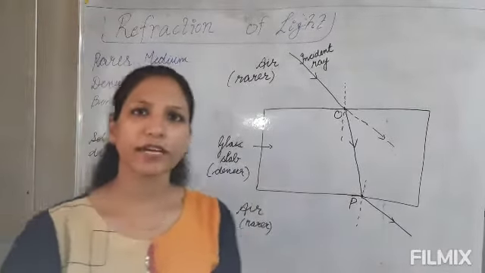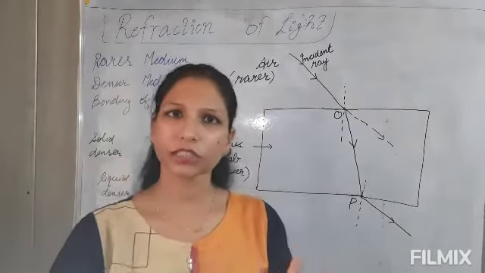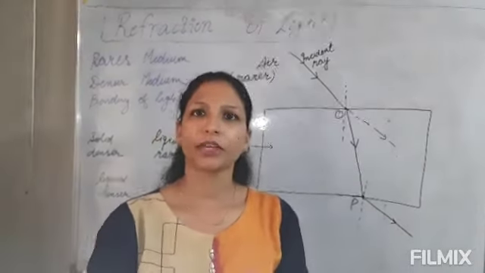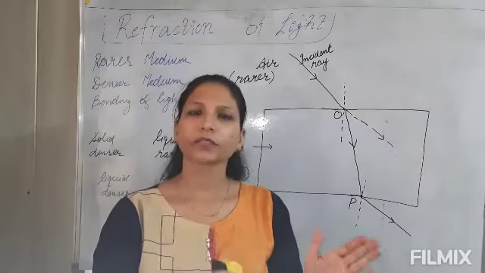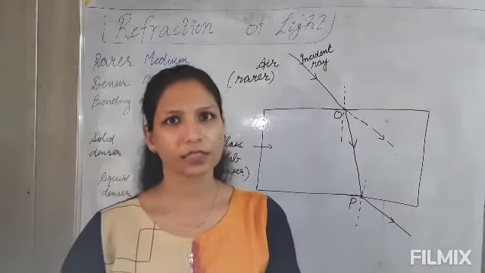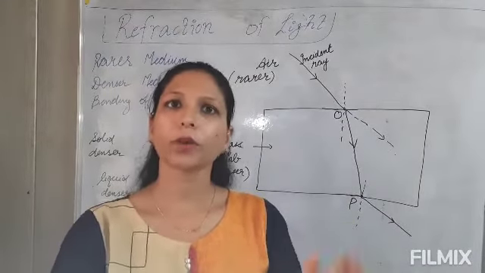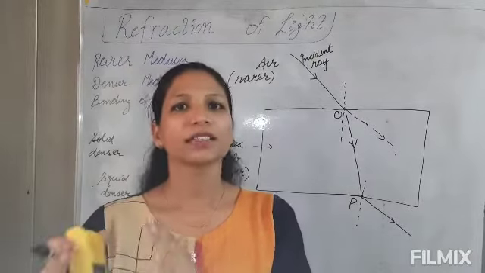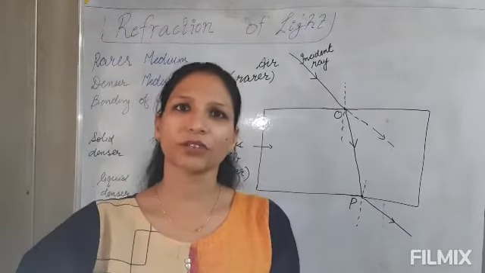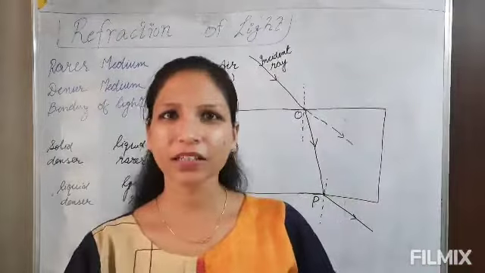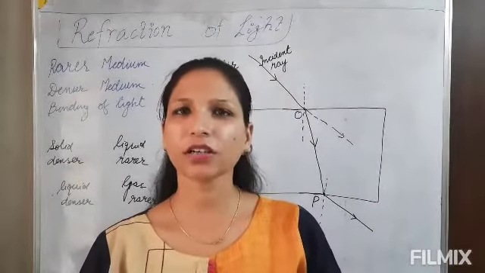So, bending of light takes place when there is a medium change. A ray of light bends towards a normal when it moves from rarer to denser medium. And when it moves from denser to rarer medium, the ray of light bends away from the normal. Bending of light is the main concept behind the refraction of light.